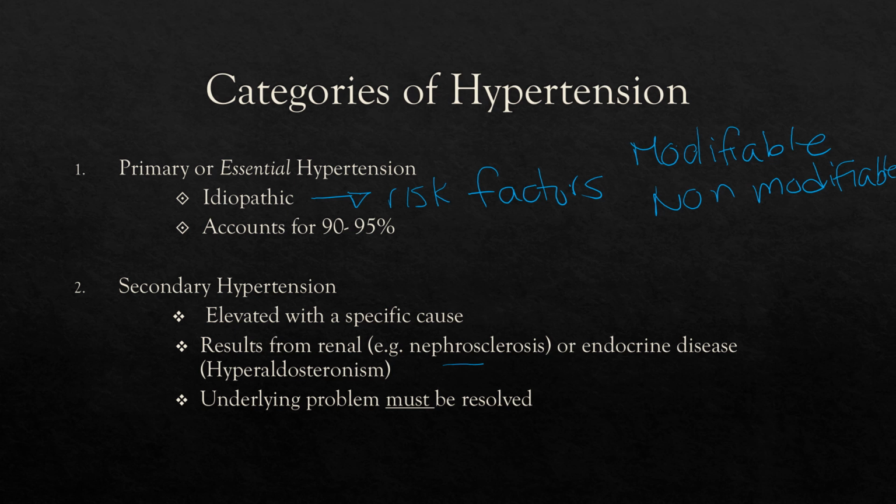However, with primary or essential hypertension, because the cause is unknown and we're only working with risk factors, it means that the only way to sometimes manage and treat primary or essential hypertension is with medication, and sometimes a lifetime of medication, along with non-pharmacological interventions. So what do I mean by that? Things like weight loss, salt intake, smoking, so you might want to quit smoking, alcohol consumption, etc., etc.